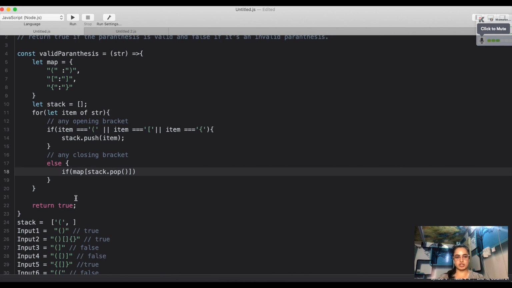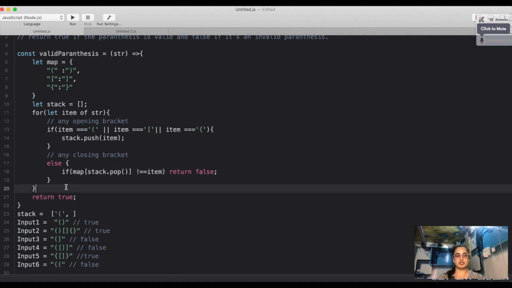So the key, stack.pop, was this opening bracket. It goes here, it gives you the value this. If this value is not equal to item, then your parenthesis is not a valid parenthesis and you will return false from there. But if you never hit this case, you will eventually return true.